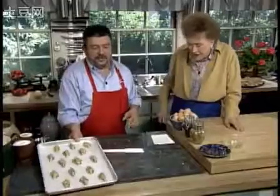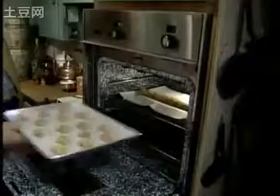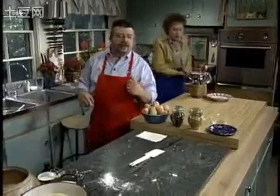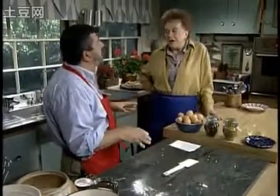So we're going to put these in the oven. These, because they're a little bit less thick and smaller, are only going to take about 12 or 15 minutes. And you know, a good precaution, since we're putting that in the bottom of the oven, I'm going to check those in a few minutes. And if we need to, what we can do is slip another pan under there, because especially in an electric oven, you've got the 2 layers of metal so that the fierce bottom heat is not going to burn the bottom of the cookies. Yeah, good.